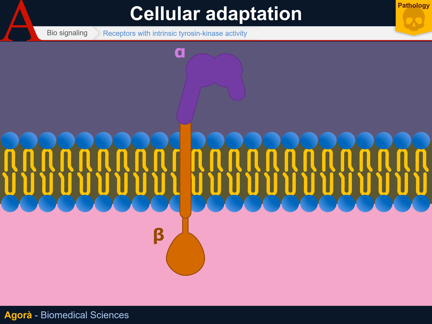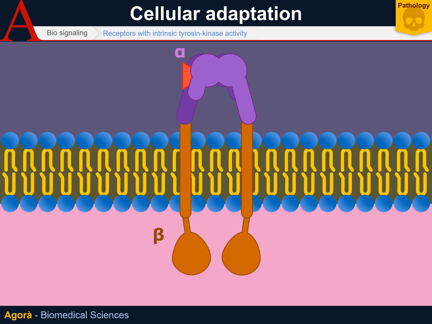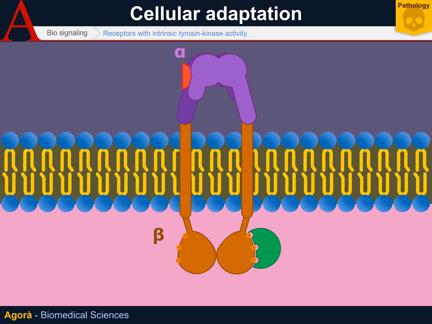The first receptors we're going to examine are those of intrinsic tyrosine kinase activity. These receptors have an external alpha subunit and a cytoplasmic tail with some particular characteristics — their tail is capable of phosphorylating. These receptors are incomplete on their own for effective signal transduction, and they need to dimerize. When a receptor with intrinsic tyrosine kinase activity binds its ligand, another identical receptor comes to find the first one, and the two dimerize. The ligand-induced conformational change makes the cytoplasmic beta subunits, which have the intrinsic tyrosine kinase activity, get closer and phosphorylate each other. At this point, the phosphorylated beta subunits are recognized by adapter proteins located in the cytoplasm, which carry the signal transduction downstream to the receptor.